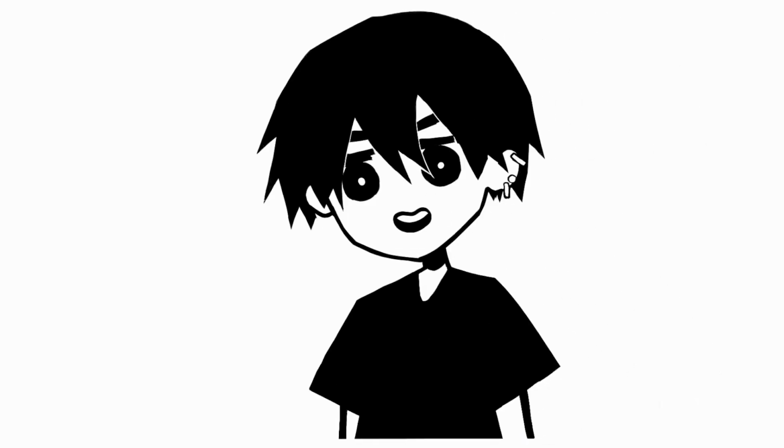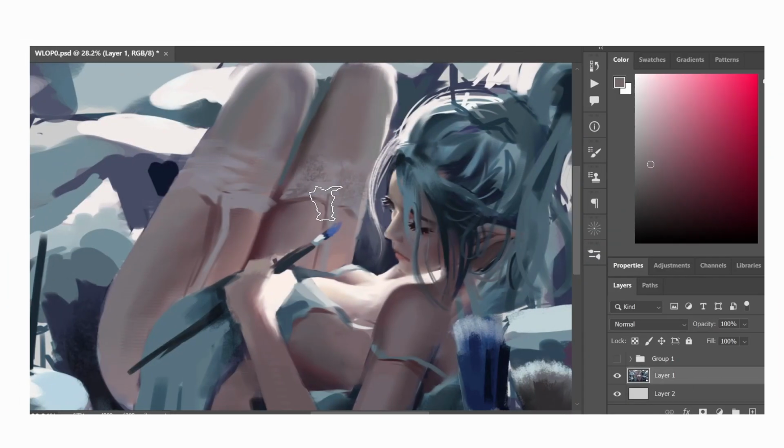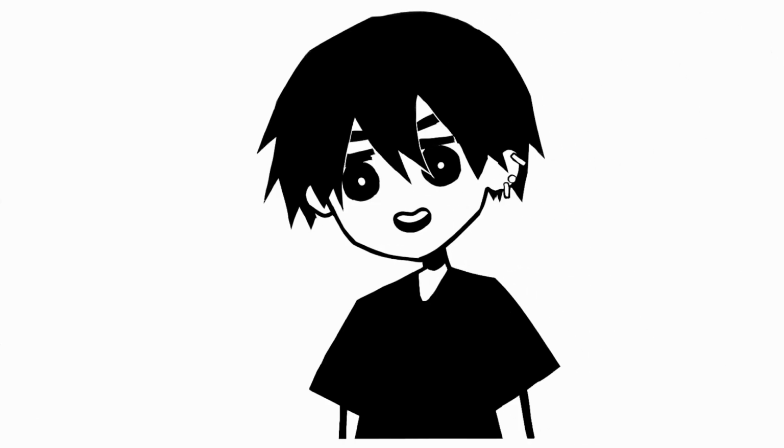Before his final result, WLOP often is seen adding textures and stuff. I did this by rendering parts of my piece, specifically the background with a textured brush. Using a textured brush gives you the ability to control where you want your texture to be in the piece. It's really good, but it can overpower your piece with texture unless that's the style you're going for.